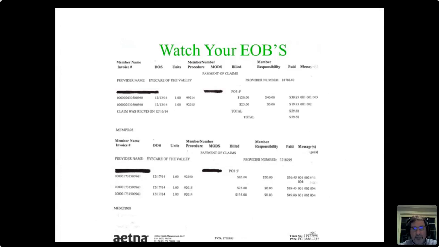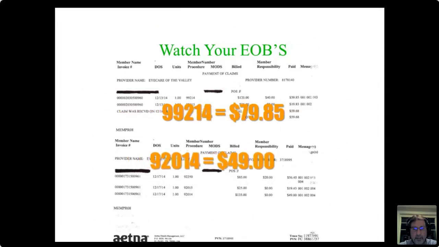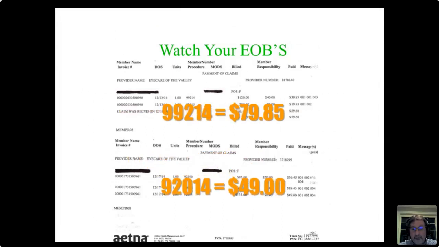So this is an example from some unnamed carrier down in Southeast Pennsylvania. And these are two claims that are on the same plan for different patients back in 2014. But I check this every year. Nothing's changed, so I don't have to change my slide. But you can see on the top here, they paid a 99214 $79.85. That includes the patient copay, everything. That's the total payment on that visit. On the 92014 down below, they paid $49. So, there are some plans out there that actually discount 92,000 codes because they consider them lower. So you really have to pay attention to what you're getting paid.